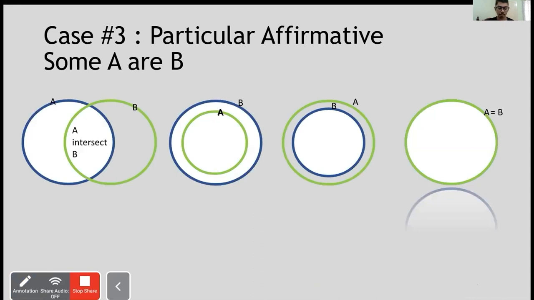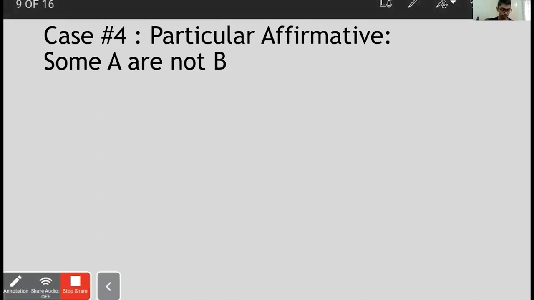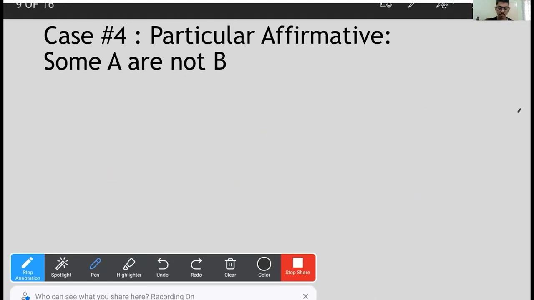So as long as you can figure out an A intersect B in any of these diagrams, all these would be under case three. Simple as that. Next, we'll get to the fourth case. Again, I've put the Venn diagrams over here and now case four. So a little bit of a correction is required. This is particular negative.